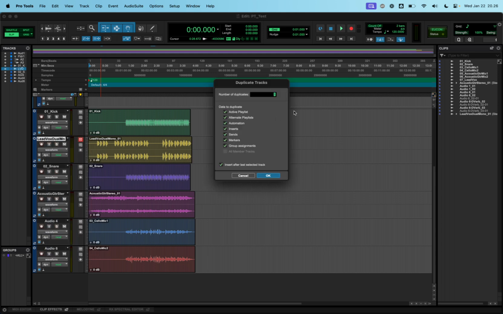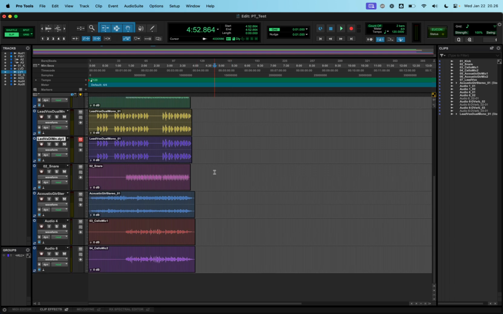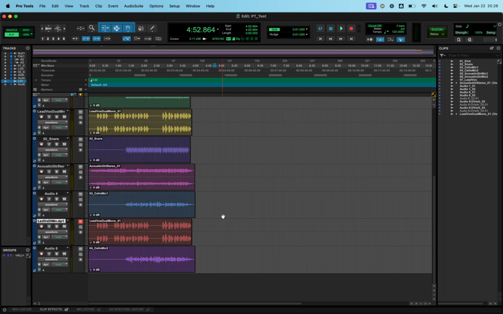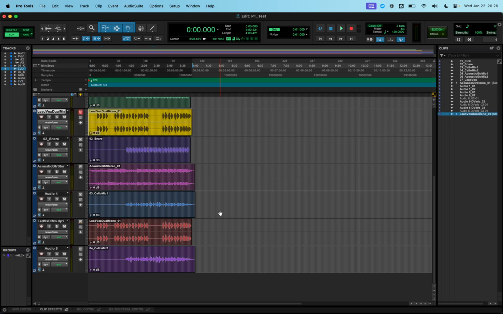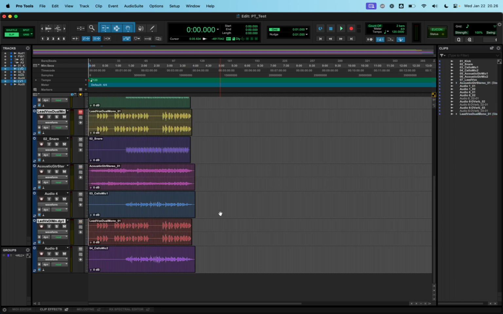Let's make a duplicate of this, just to make sure that it will now select both of those, because of course they are both problematic, or have dual mono content. You know what I mean? It will now process all three, and it ends up selecting those two that it actually needs to process.